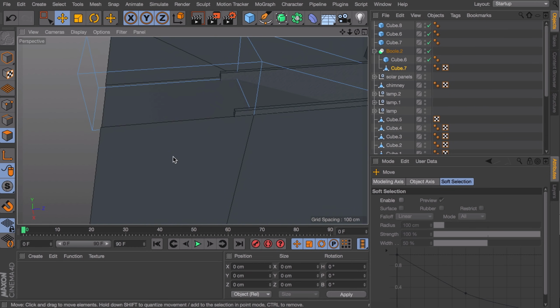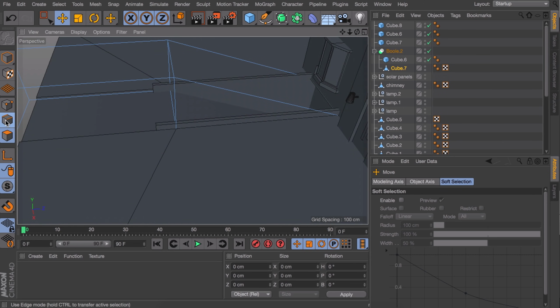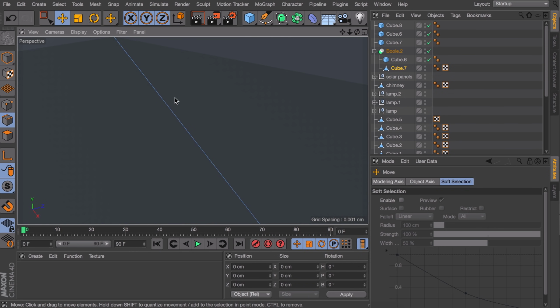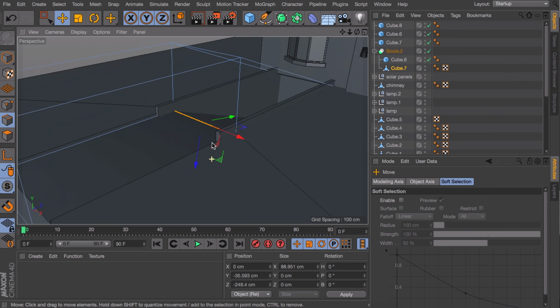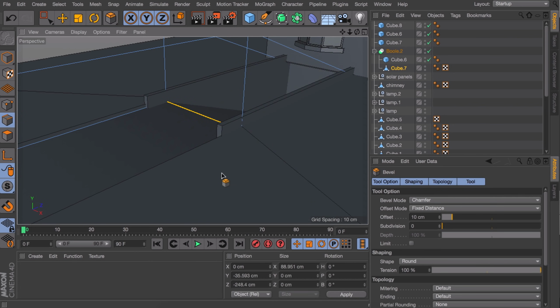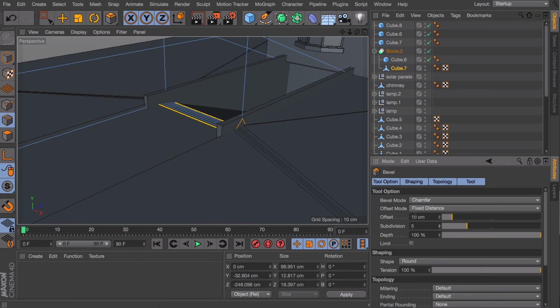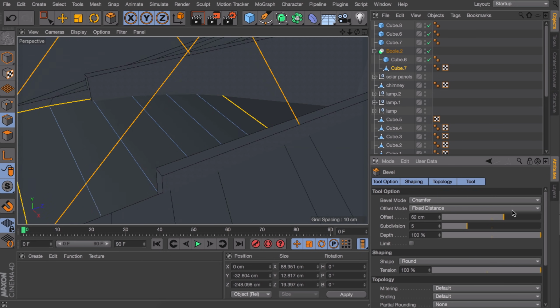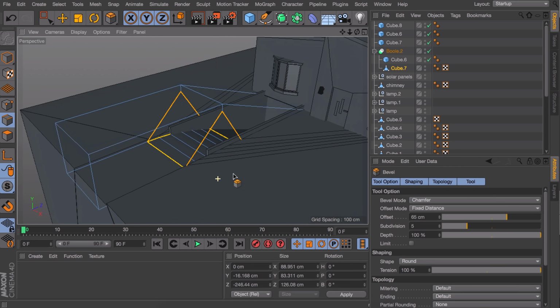A final adjustment for this is to smooth out the edge where it starts going down. So go in the edge mode and zoom in on that edge here. You want to zoom in so much that you're actually inside of the cube. This way we can select it more easily. Now right click and select bevel. In the menu at the side here we can already set the subdivisions to 5, which means it will get rounded in 5 steps instead of 1, making it smoother. And now you can play around with the offset to get this nice smooth curve to it.